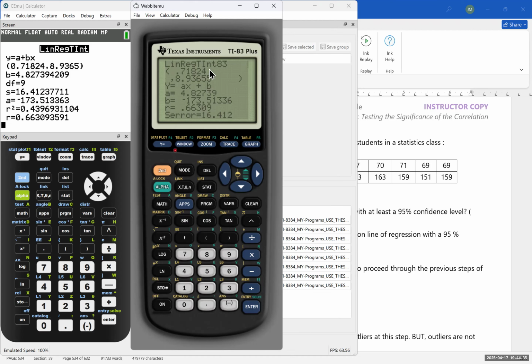Okay, so I did my best to create a program for older calculators that would give the same information as the modern ones. All right, now on this calculator, the old one, to get out of this, you need to hit enter once, and now you're ready to go. So you can just hit clear and just keep going.